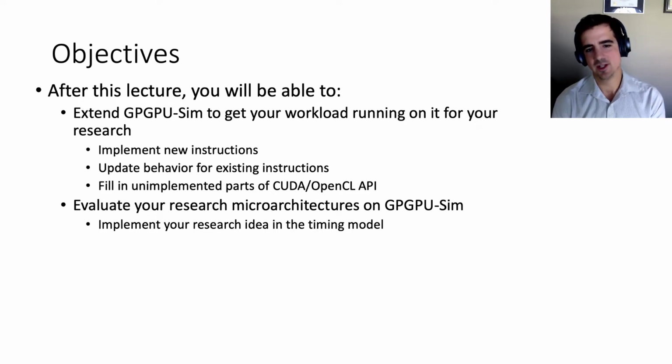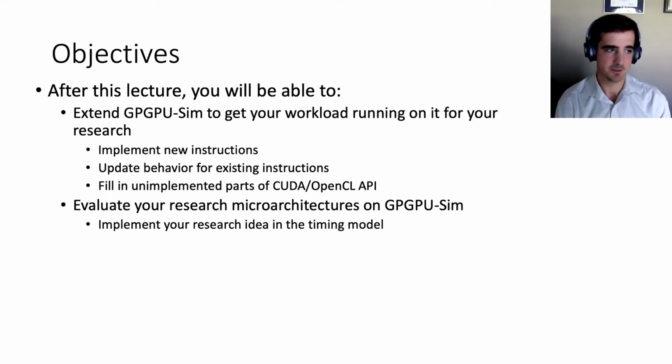And you could go fill in some unimplemented parts of the API. So as we mentioned last lecture, the way that the simulator works is it overrides these API calls that are coming from CUDA, and we basically implement a subset of these. Some of these we don't implement simply because there hasn't been a need in the applications that we care about. So you should know where all this code is, and then you'll have a sense of how to update the simulator so that you can add a new API call if you need it.